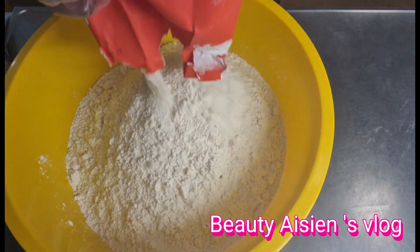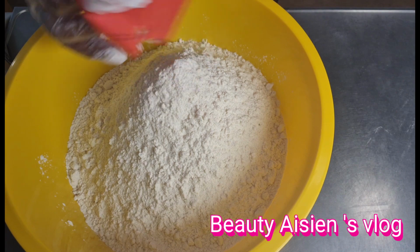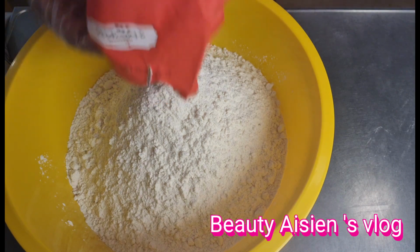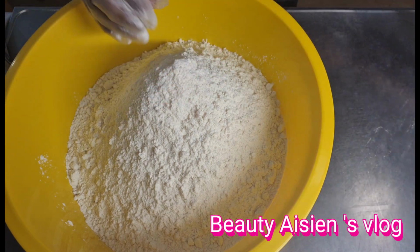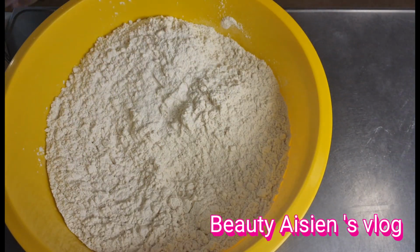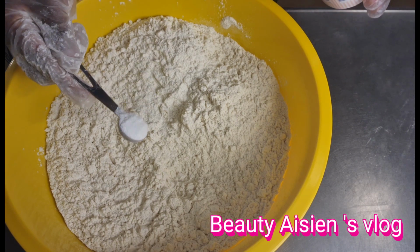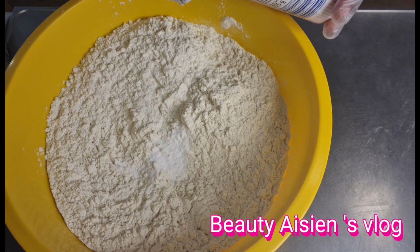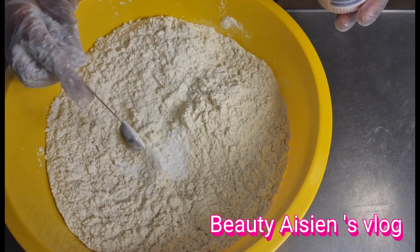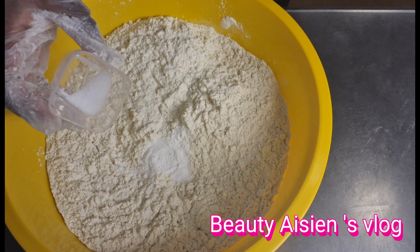So I'm going to be using 2 kg of my flour. And I'm also going to be adding 2 teaspoons of my baking powder. This is 1 teaspoon. 2 teaspoons salt.